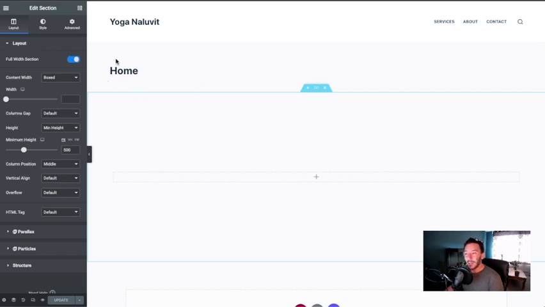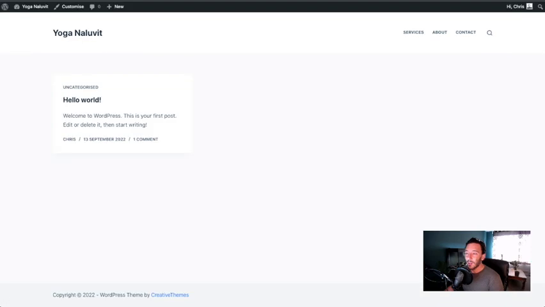Now you might notice that we've got the title showing here, which is a bit frustrating. Now that's coming from the theme, and it shouldn't be there. We don't want that. What we want is our Elementor design to be flush with this header. This is the content area, which we can fill up with Elementor, but we need to tell the theme to get rid of that title area. So we're going to go to our other tab and hit customize on our theme.